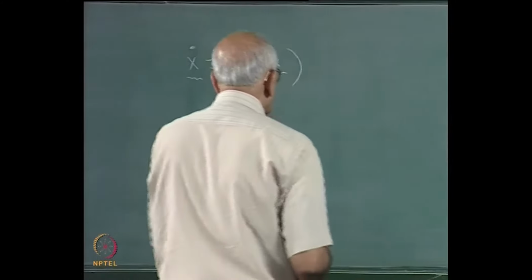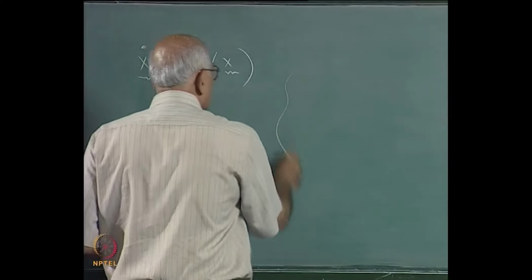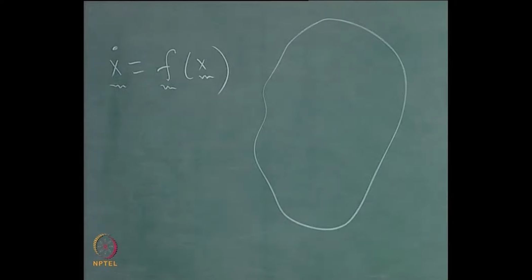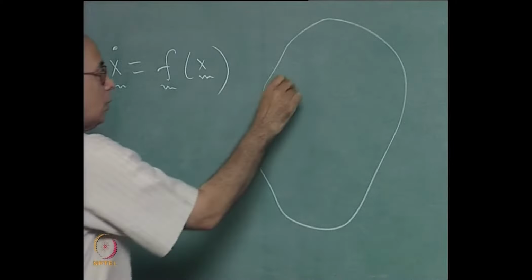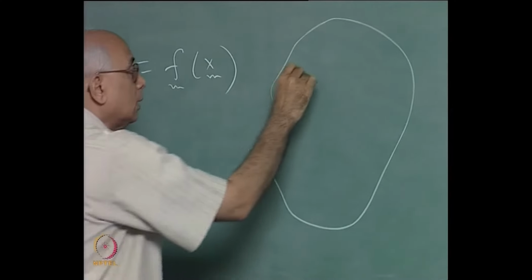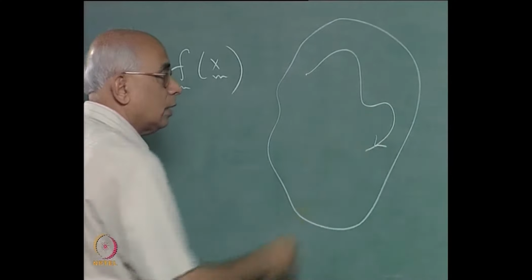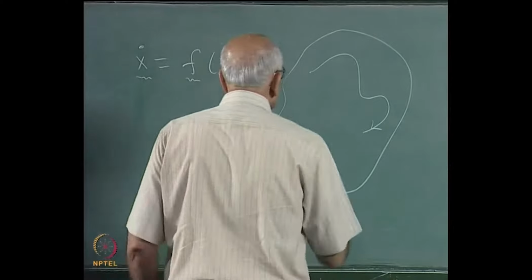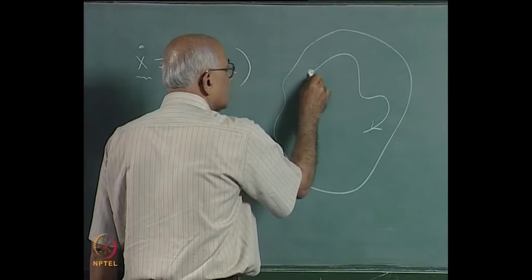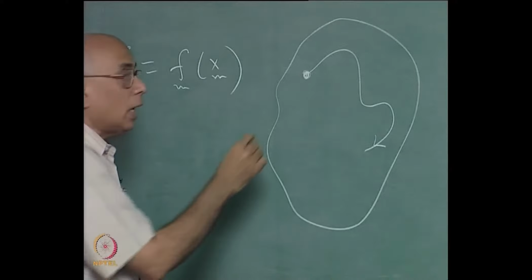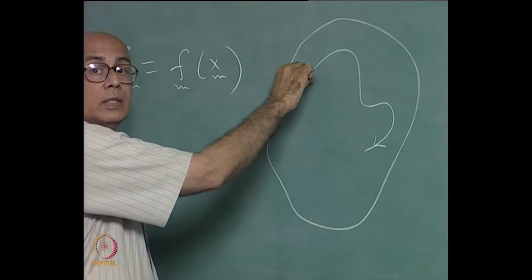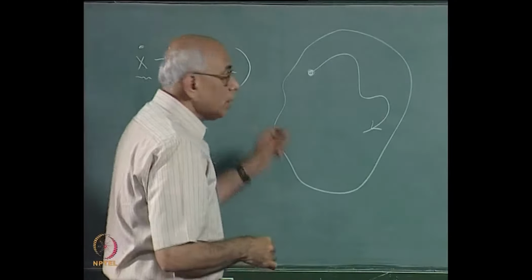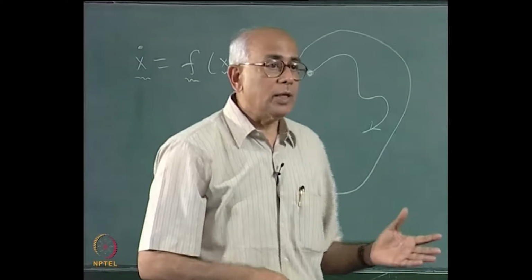So from now on I am going to assume that we have a phase space, and let me pictorially represent it by this little picture here. In this phase space, if I start with some initial point x0, then as time goes on you have a phase trajectory that meanders around, and one of the things that has preoccupied us is what happens if I start with a set of initial conditions in a small phase space volume element and follow the set of trajectories that each of these points goes into as time goes along. And we saw that for Hamiltonian flows this volume element does not change at all.